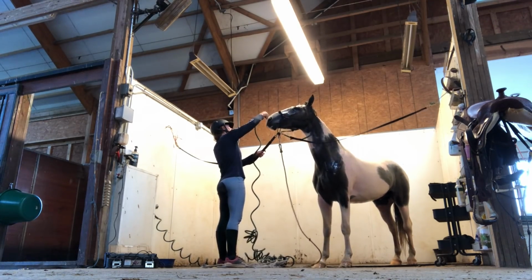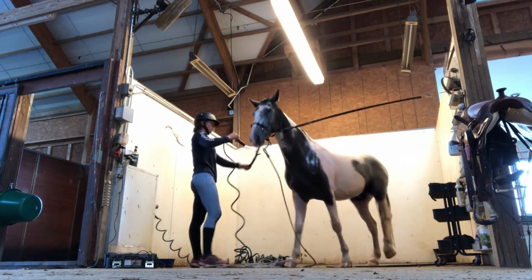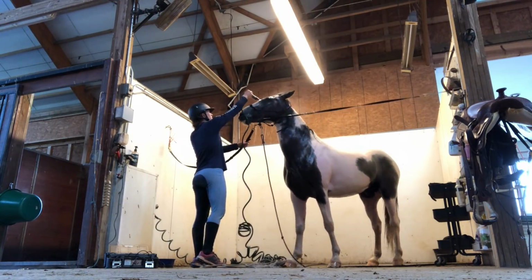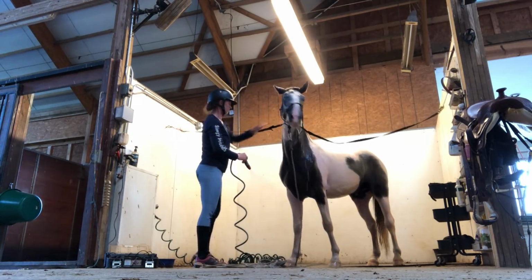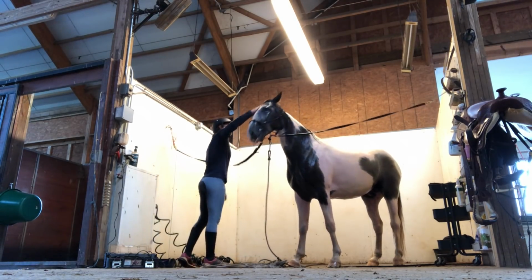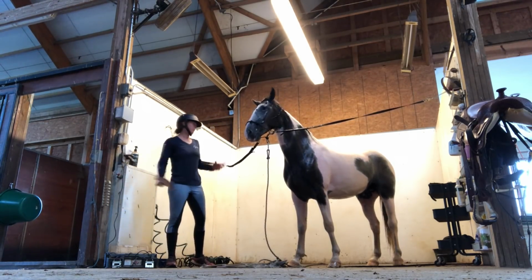And I just work on going down in front, and he's getting better, but I like to rub his face, and then he'll learn to drop his head and let me wash his face pretty well. And that was really good. And it'll be really fun when he starts to really enjoy his face being washed, because he enjoys being rubbed. So he'll get there, especially once he learns that it feels better.